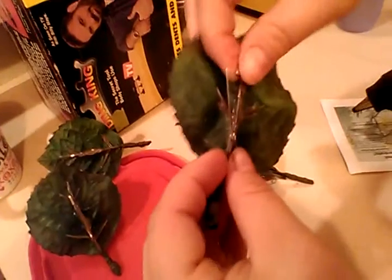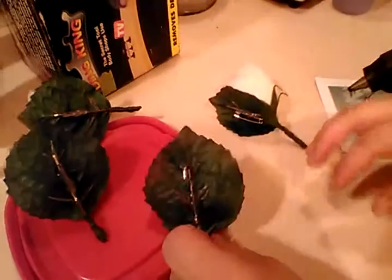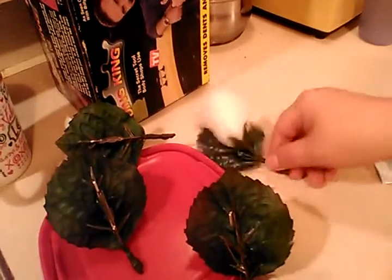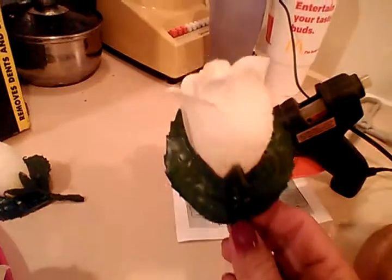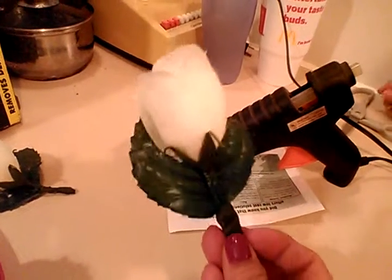And something else, guys, if you're watching the one she just did, it's kind of laying to the side. You need to keep an eye on it, and Wendy's going to pull it back up until it dries really good. It could be the type of glue sticks we have as well. I'm not sure, but you want to keep messing with it to make sure it's straight up and down, because it will lay down in the drying process. But that's your finished product. Rose boutonnieres for the guys, and very cheaply to do too.